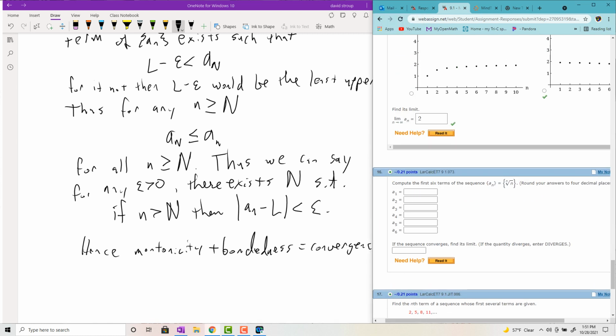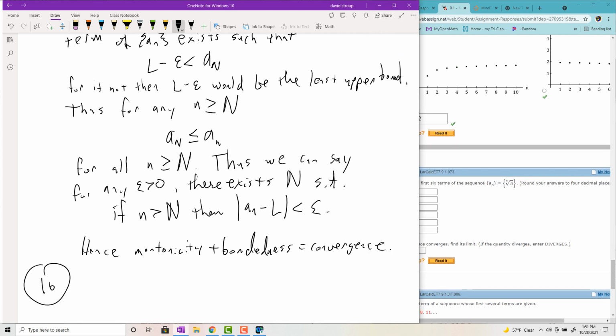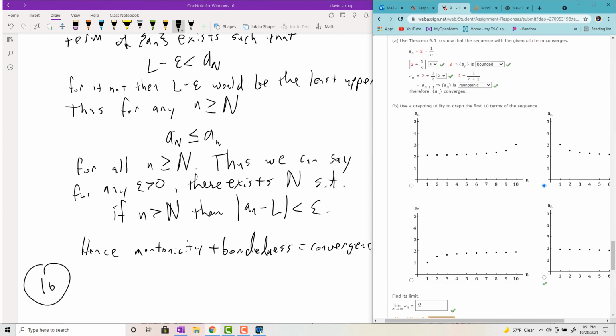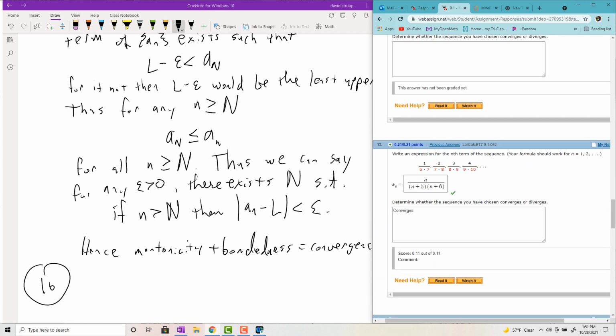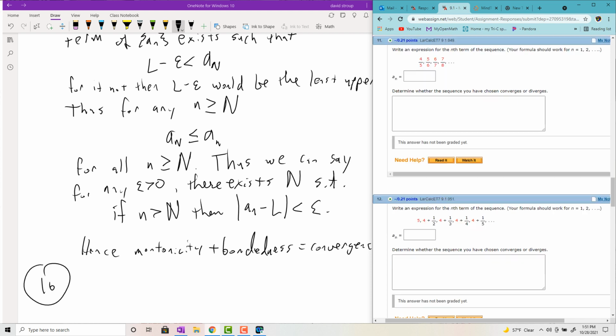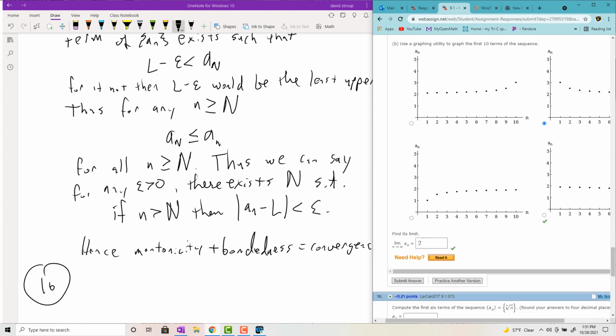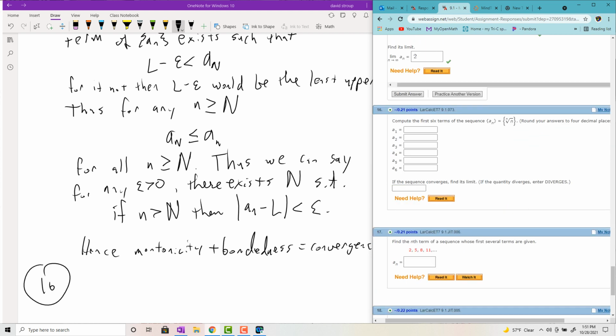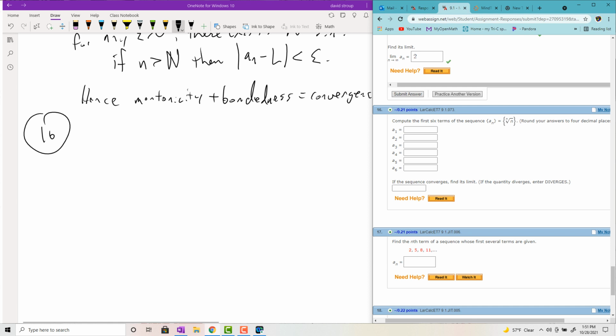I just want to look at this number 16 because it actually looks kind of weird, and I'm probably going to go back there and delete these ones where you have to type in your own answers so it's not scoring against you. Anyways, number 16 is kind of weird. Compute the first 6 terms. I'll presume you could do that. If the sequence converges, fine. Oh, so you should be able to do that, but I'll do it anyways.